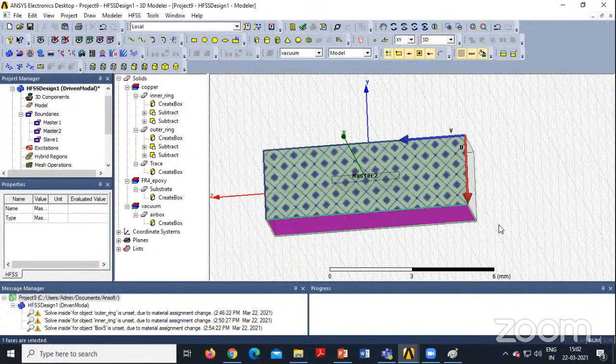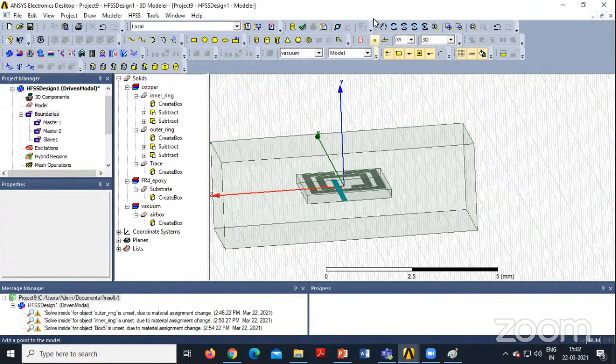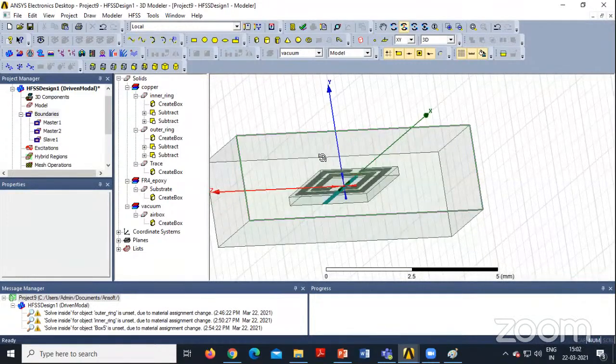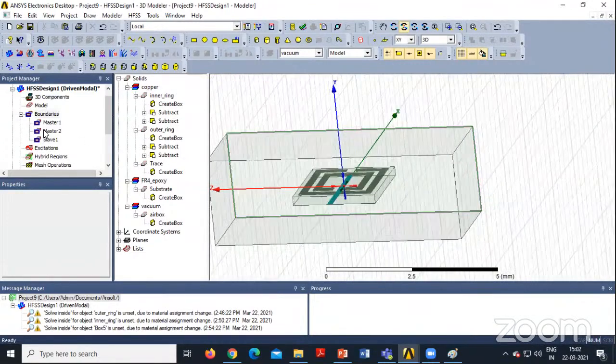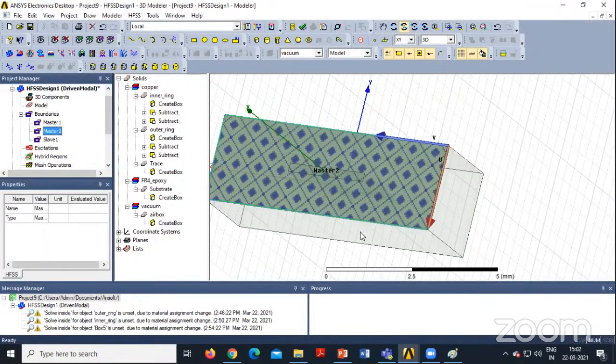Now again select the front face. Let me rotate this master to that side. This face is not selected.